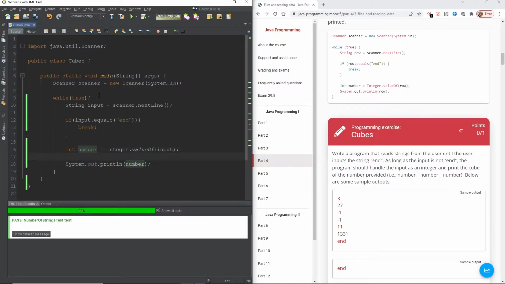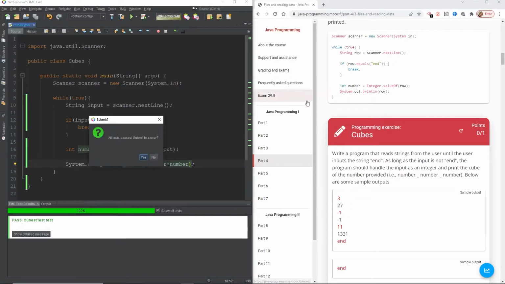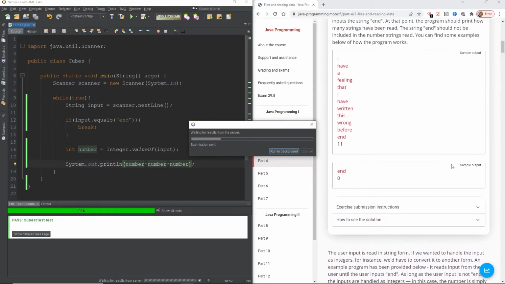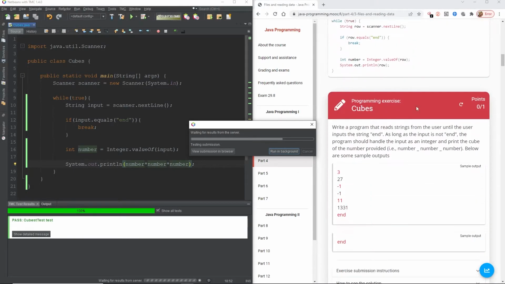And then we need to add in the square, the cube, don't we? So we can add another variable in if we wanted, or we could just add on times number, like that. Let's see what we get back for this. Excellent, there we go, let's get that one sent off. Oh, I updated that one.